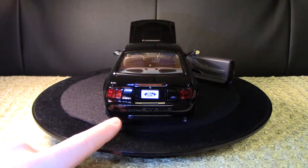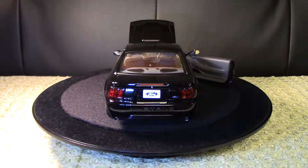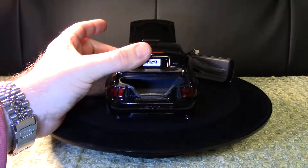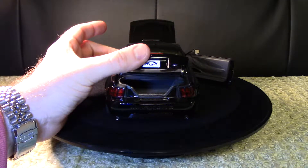I really like the Mustang logo here, how it's embossed in the rear bumper. I love these almost straight-pipe exhaust tips. As a side note, one of my very favorite Mustangs has got to be the 1991 Mustang GT, with those exhaust pipes that come out just perfectly straight and you can see most of the pipe behind the rear bumper — it's just awesome. This one is really a throwback to that, as it's not too far away in years. Opening up the trunk, you'll see that really cavernous trunk, but it's lined with carpet just like in all the other models, and it also looks like there's a gasket seal around the opening of the trunk, which is really nice.